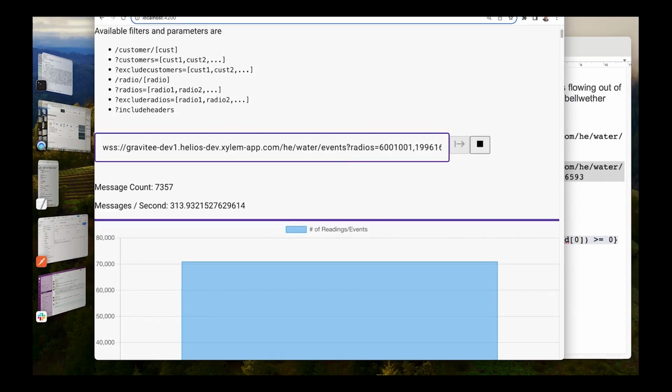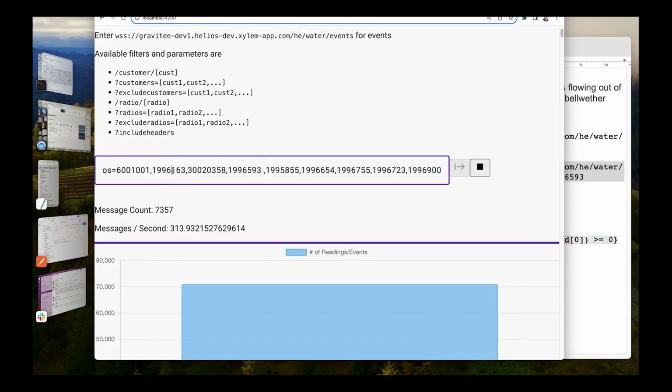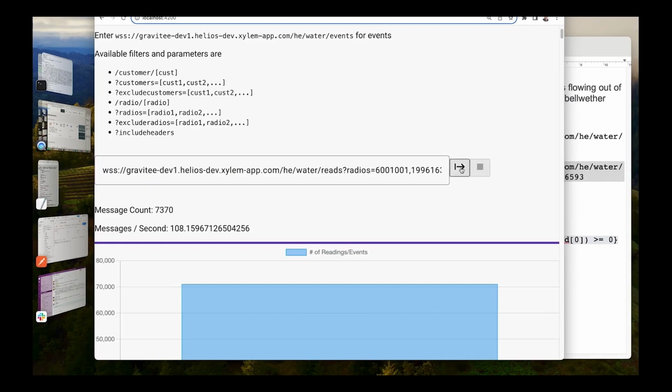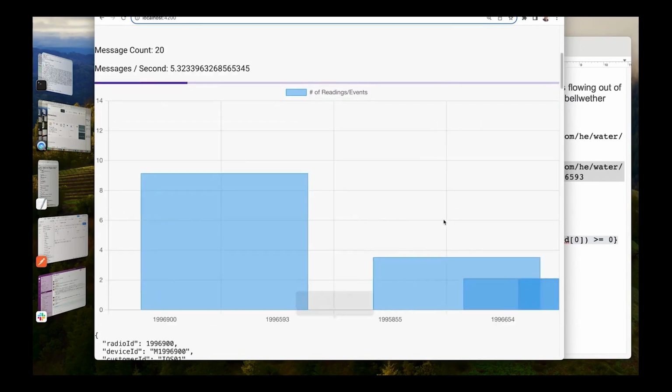So now we're going to look at the same thing but for the readings. Apologize, I have a cold. Okay, we're going to look at the readings, see what we get. Again, a few seconds to actually establish that connection.